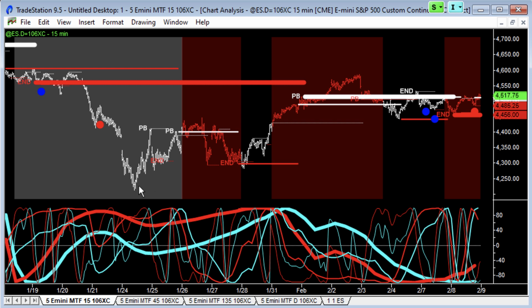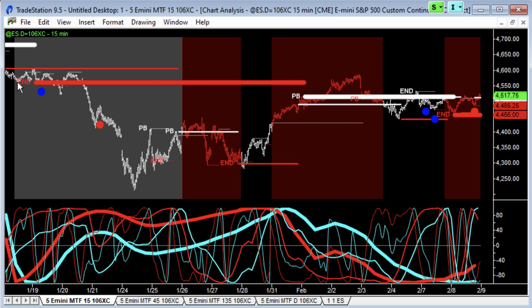But what I want to show you is how the pullback to end of trends have rippled through the time frames. I like Better Sine Wave because it turns the market into one of two phases. We're either in a trending phase or we're in a cyclical phase. In the trending phase, we're breaking supports or resistances and going in a direction. Then we stop, we put in end of trend signals where the trend part has finished, and then we go through a cyclical pattern where we bat backwards and forwards between higher time frame support and resistances until we get the next break into the next trending move. So we go through these phases of trending, cycling, trending, and cycling.